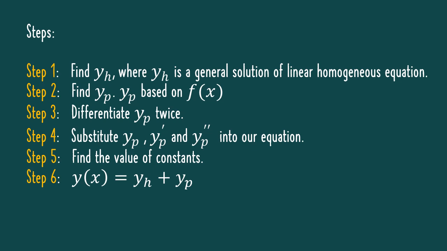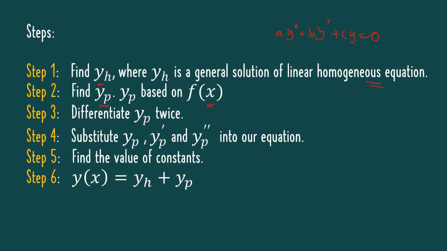So these are the steps for how to solve a linear non-homogeneous differential equation. So first step, you need to find our yh, where yh comes from the linear homogeneous equation. That means your equation must be y'' + by' + cy = 0. Then the second step, we need to find our yp based on our f(x).